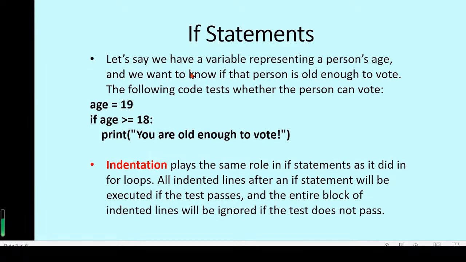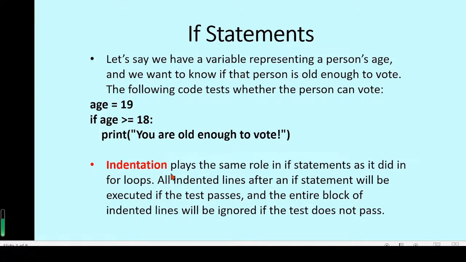So let's say we have a variable representing a person's age, and we want to know if that person is old enough to vote. The following code tests whether the person can vote. So assign 19 to this age variable. This if test checks if age is older than 18, then the message "You are old enough to vote" will be printed out.